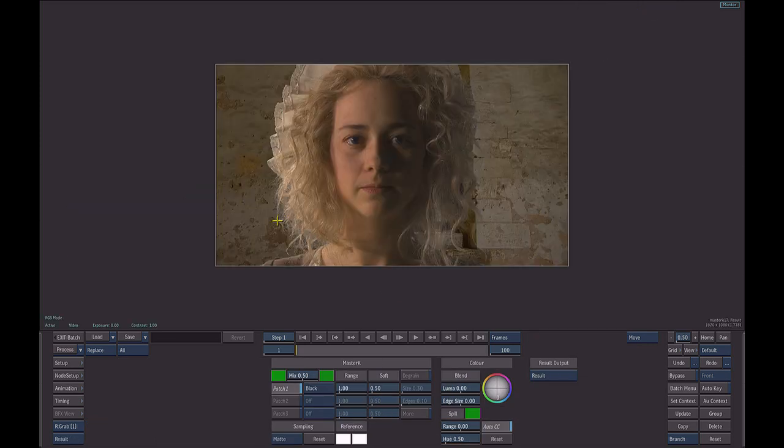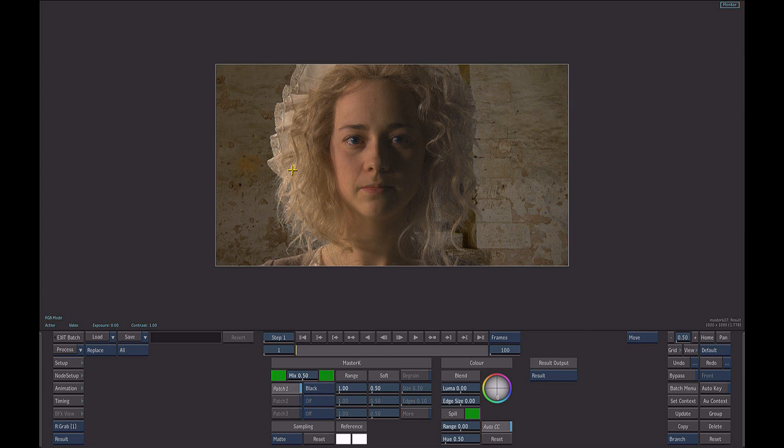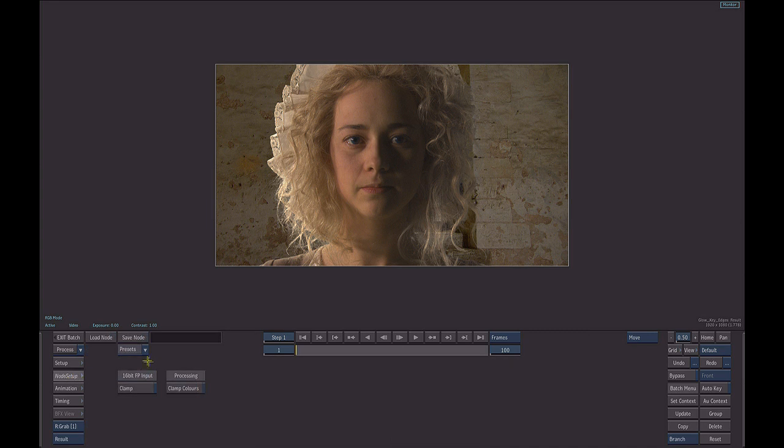So here I have this particular shot where I just put it through the master key, and let's say that I would want to boost the highlights in the hair on the edges of the matte. Well, I can do that by piping both the comp and the matte into the glow node, and by switching to one of the presets that I have, which we call Edge Boost.